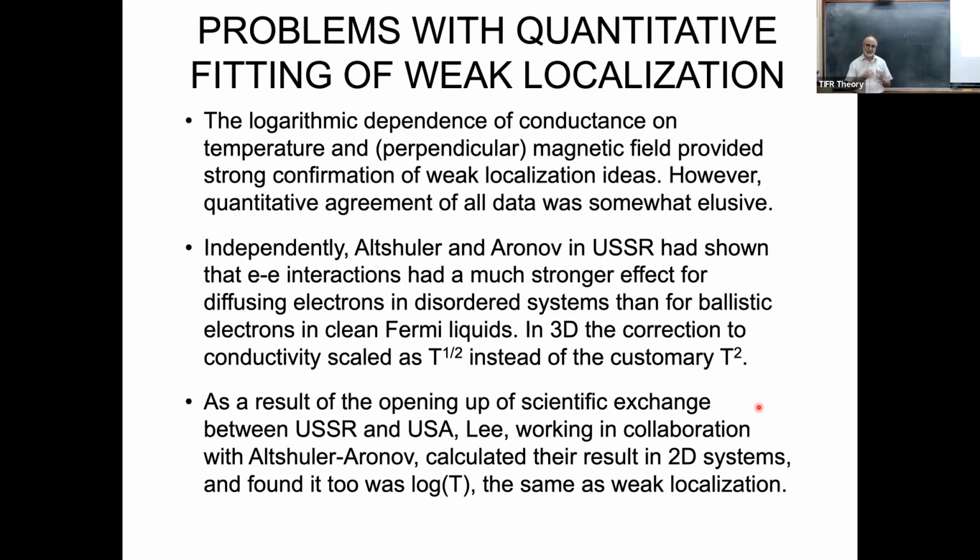Now, log T is something that you saw in the last lecture. You saw that because of phase interference, the maximally crossed diagrams give you log T already for non-interacting electrons. But this is saying this has got nothing to do with these maximally crossed diagrams. It's just standard diffusion theory, and you put in electron-electron interaction. Again, you get another term that depends on log T. And of course, it depends on the electron-electron interaction.